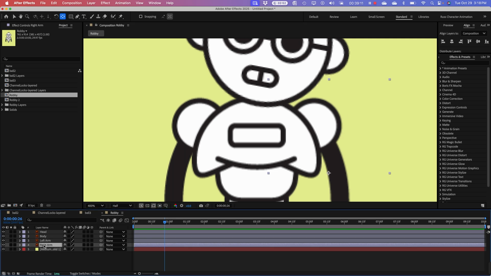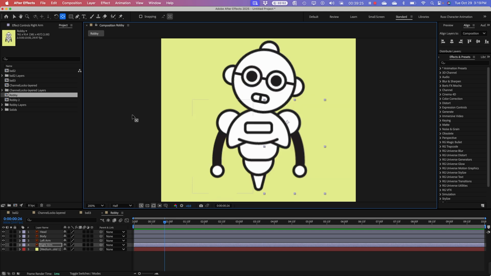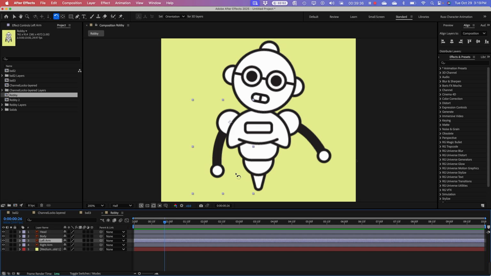And we'll select the right arm, grab that center point, and move it right to about the middle of his shoulder. And then if I go back, grab my rotation tool, I can animate the positions of his arms.